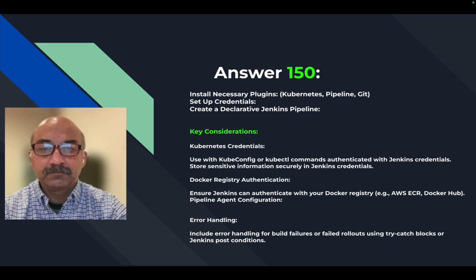So how do we do this? First of all, you have to have some credentials saved in your Jenkins. These credentials are of two kinds, one for the Kubernetes cluster and one for the Docker registry, because the Docker registry is where you're going to keep the image that has your application. In your Jenkins pipeline steps, you're going to first download the image, log into Git, and deploy the image into the Kubernetes cluster as a pod. That's how we're going to do it.